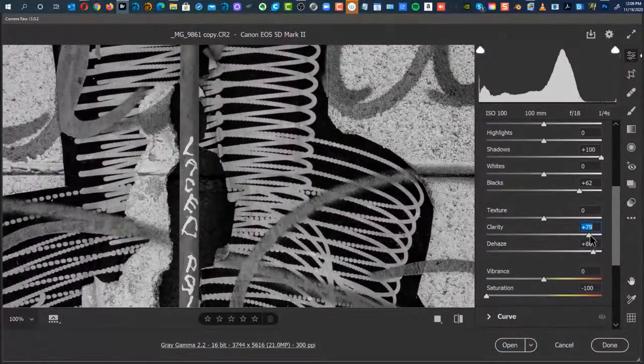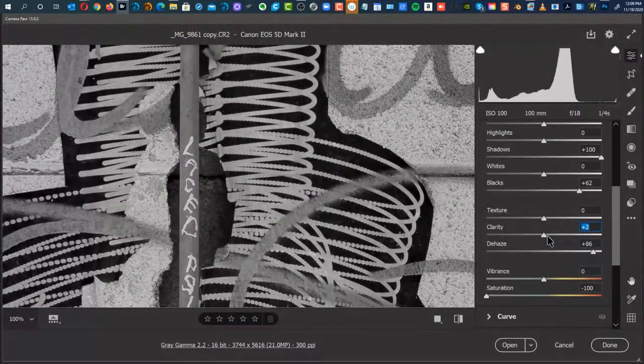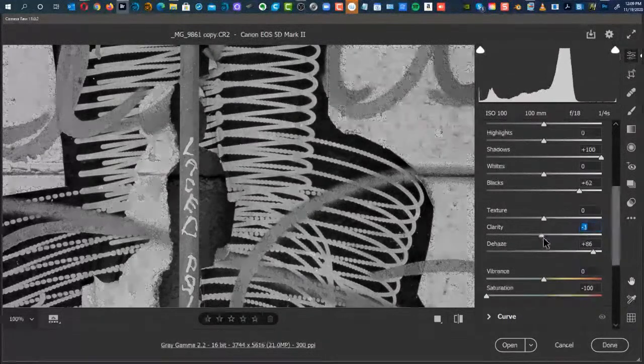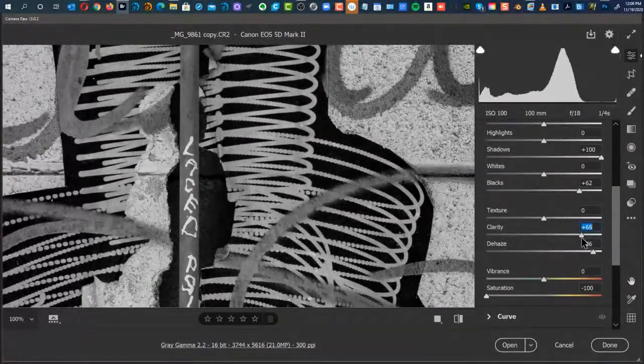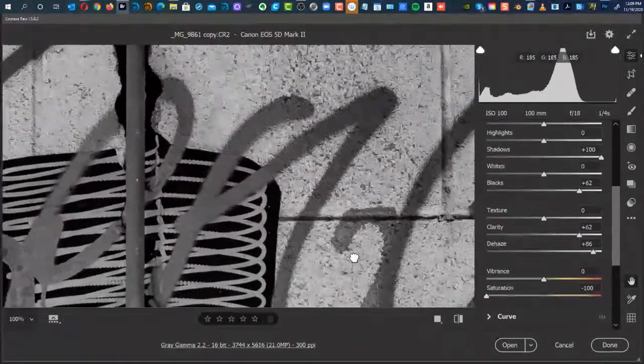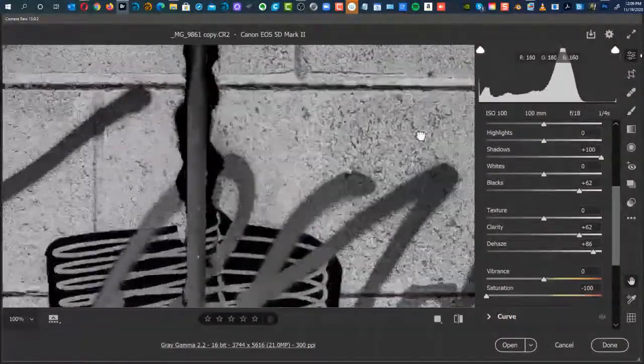So I found clarity, more than a little bit of clarity, gives it a strange, unrealistic look. So you've got to be really careful with how much you add there. Well, yeah, you do, but right now we're working in values. We want to get a good black and white image. We'll deal with the color later. So see what's happening? Now we're increasing the contrast in the midtone, which is giving it a lot more snap and a lot more detail in here. Now, look at that. It's a lot more detail. That concrete is looking a lot nicer.